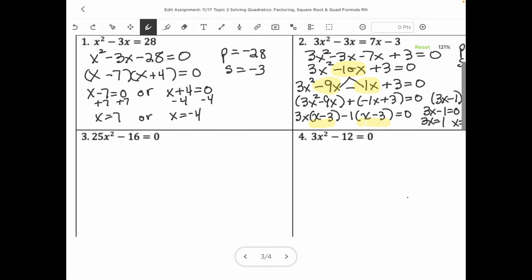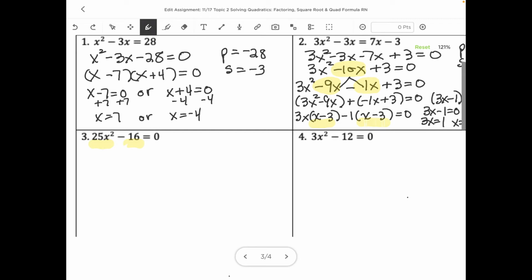All right, number 3. Now, if you look at number 3, you've got two choices there because you do have a single squared term, 25x squared, and a constant term. So your bx term is not in this binomial. You can therefore make the choice of solving by square rooting or look to see if they are special types of numbers. In this case, they are both perfect squares. So you have the choice here.